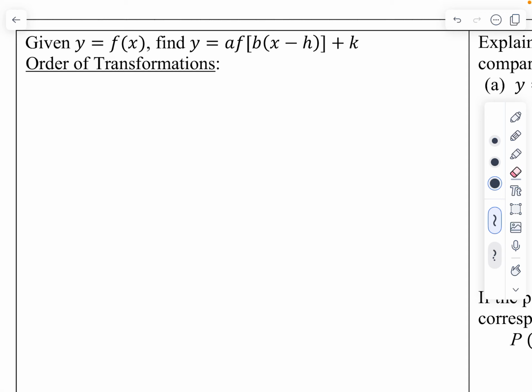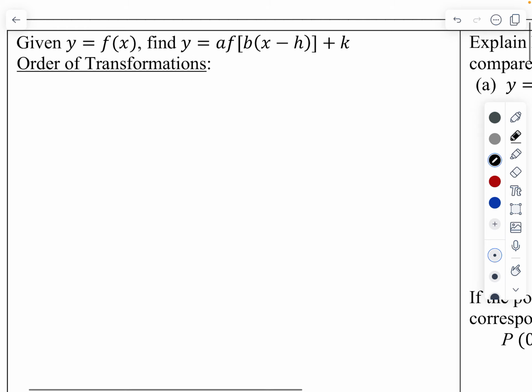Okay, yeah. So what we're going to be doing today is putting a point on a function through a transformation when you're given an equation in transformational form. So we're going to start off with just really generic definitions. We got y equals f of x, so some function. And what we're going to do is take y equals f of x, which is embedded in this transformational form here. So there's your y equals f of x right there.